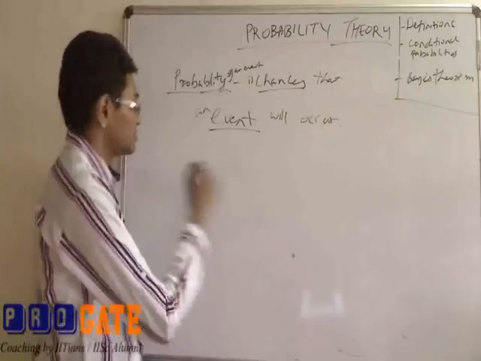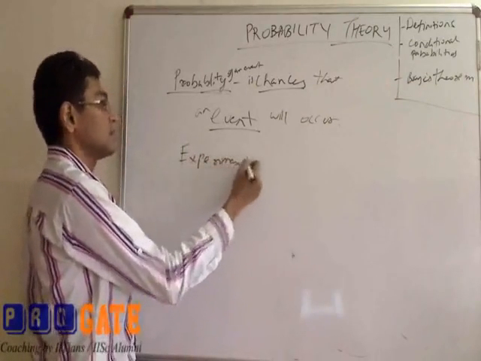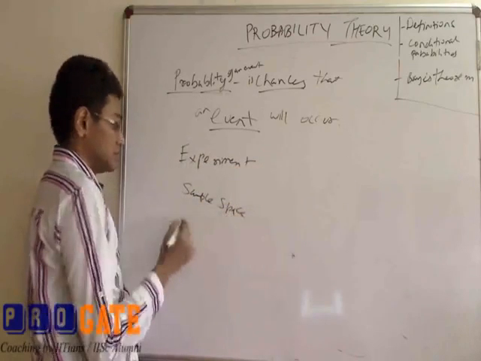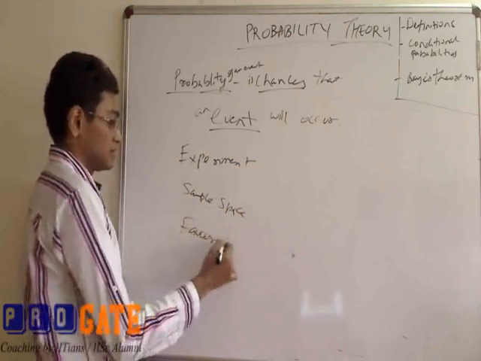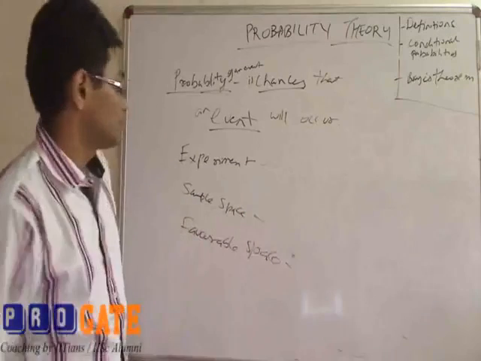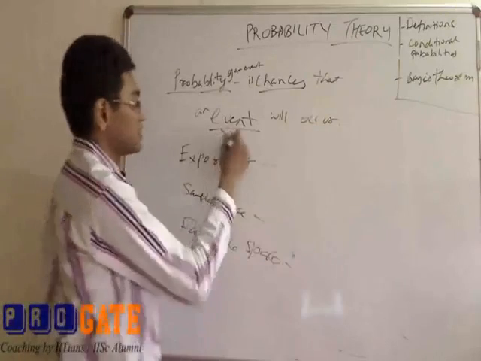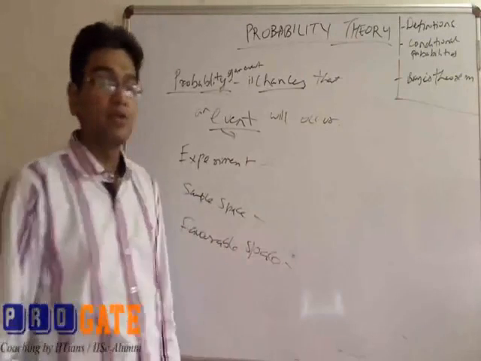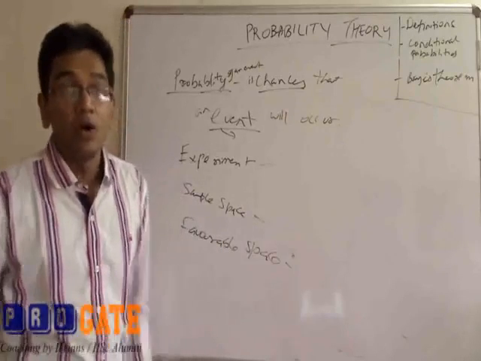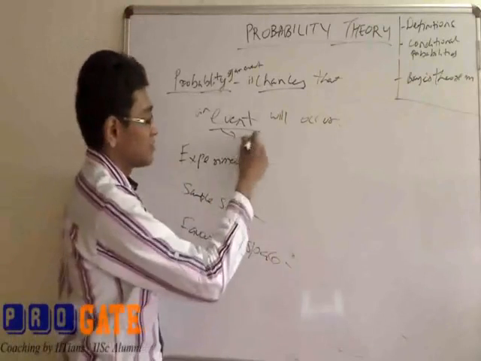So there is something called an experiment. Then there is something called a sample space. Let me first define all these things, and then based on them, I will define probability. Some kind of experiment is carried out. Event means, look, today there is an event: a cricket World Cup match, or a marriage of this and this person. That is an event, or some experiment is going on.